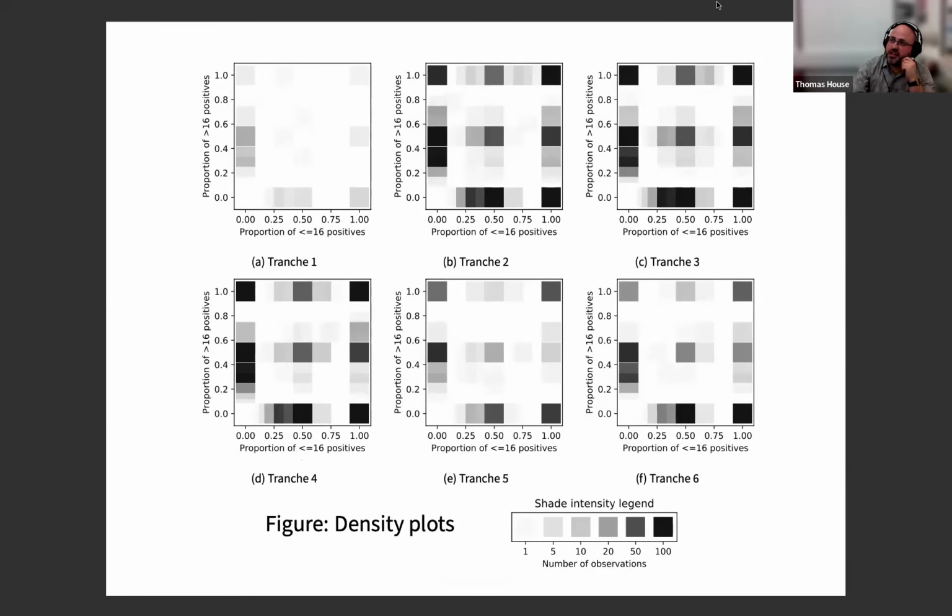So these are density plots of proportion of the household with under 16 positives and proportion of the household with over 16 positives. Because you see some households that only have child positives, and this holds even when the children aren't in school, you kind of know that the children are bringing it back and transmitting. We'll go on to the more formal analysis of this, but this was exploratory analysis, just in case people get worried that the formal analysis is wrong.